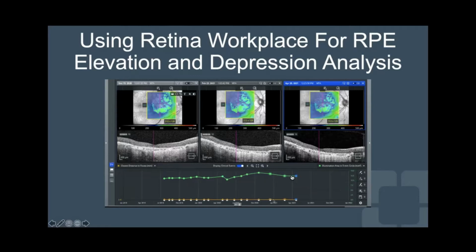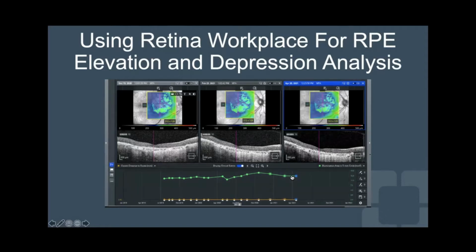And RPE subillumination, for those of you who aren't familiar with this, is akin to fundus autofluorescence. It's been linearly associated with the growth of geographic atrophy in those patients with this condition, looking at both FAF and SD-OCT subillumination. So it's a nice surrogate if you're not able to do an FAF in every patient. And so using the Cirrus software, again, using Zeiss Retina Workplace, I'm able to map that very easily and look at that over time.